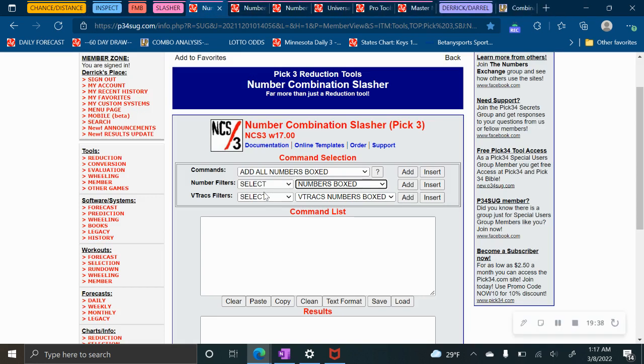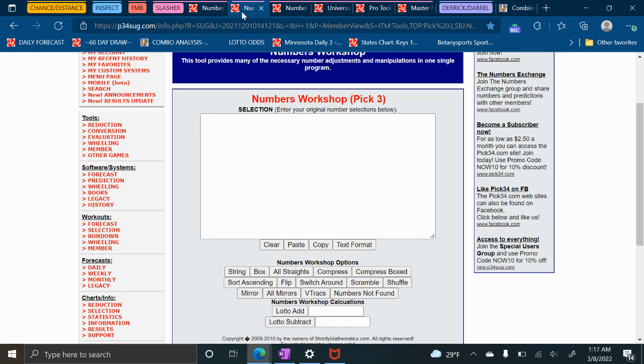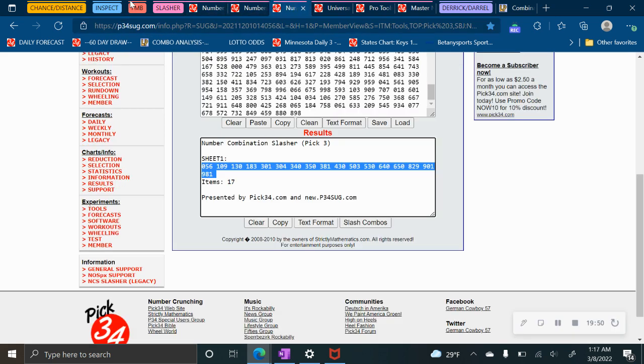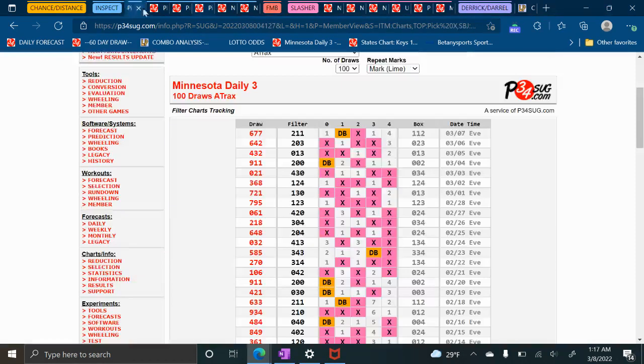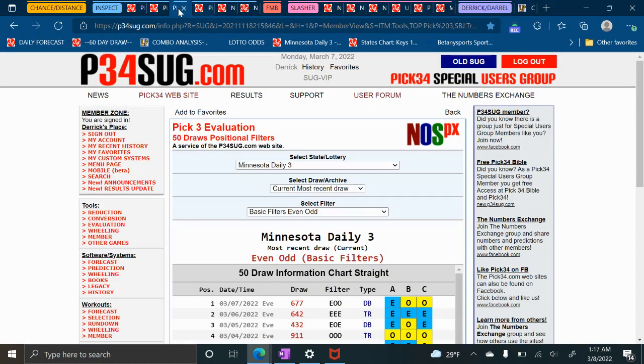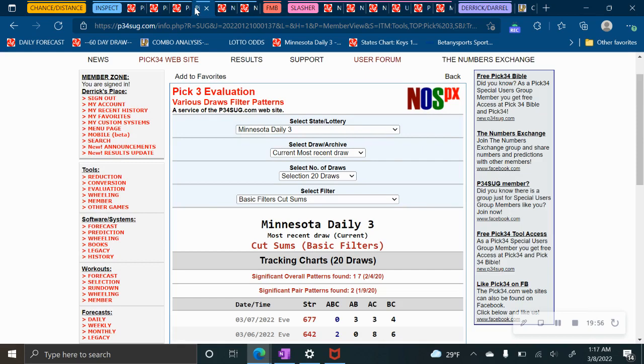It's just really cool. So that's another way I do for pairs and how I convert them and get that straight win after I narrow down that box. So first I always narrow down the box, and then I get that straight win. Okay, I didn't get to the V-Tracks. I'll have to make another video for V-Tracks.